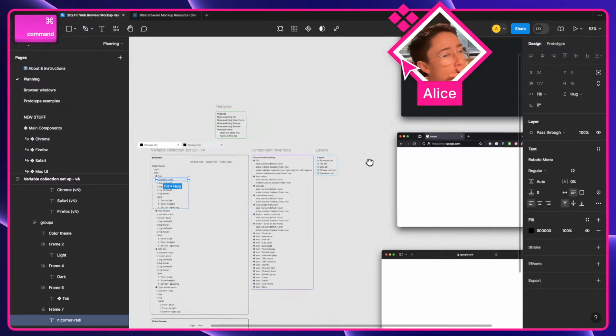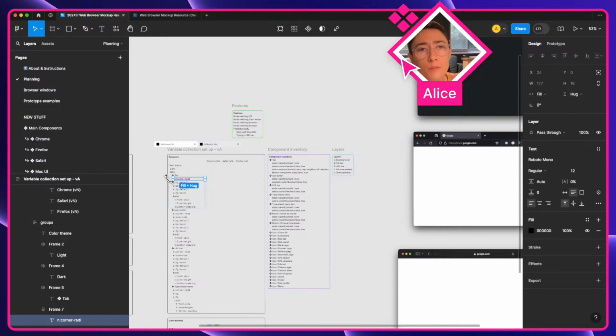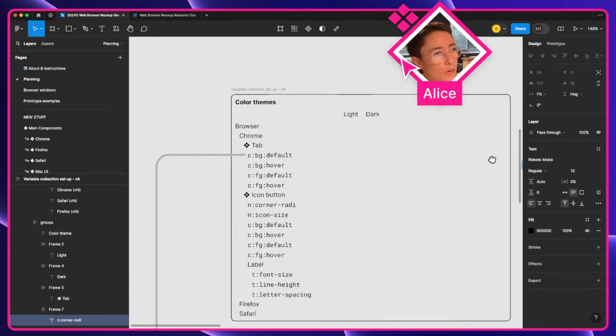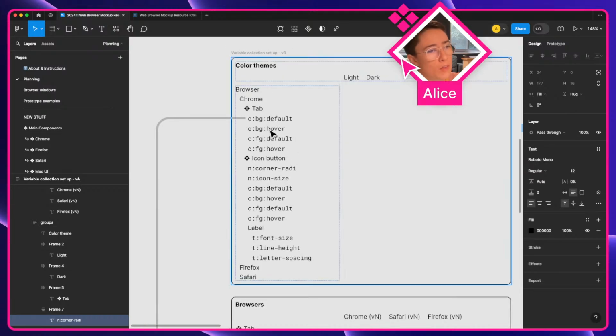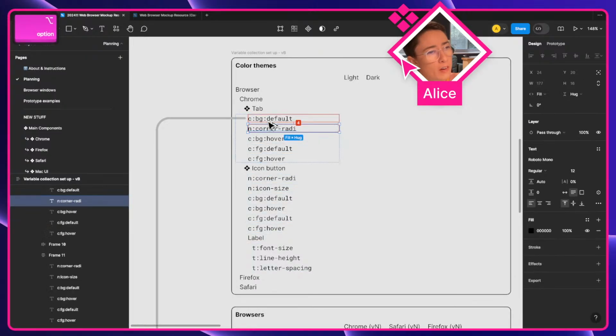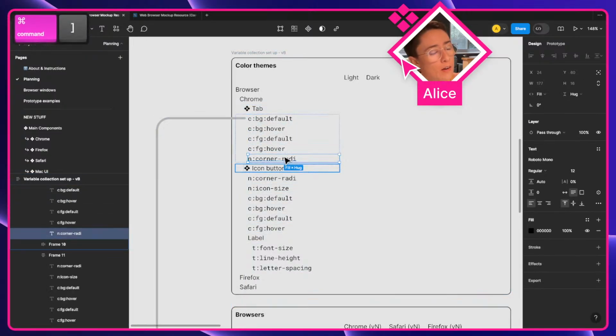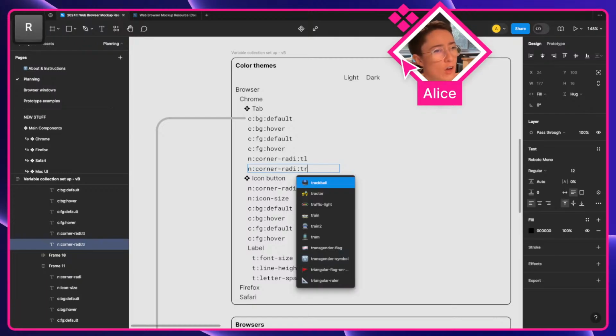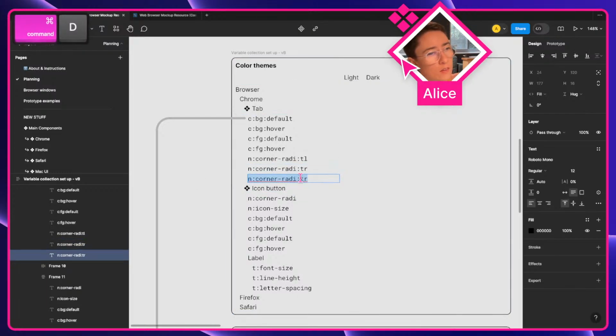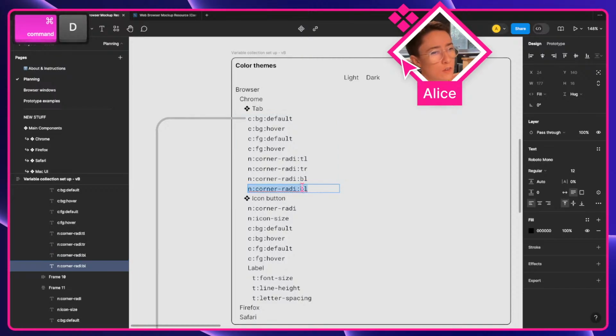So I think maybe that could be an approach that we take, even if we start over here. Because if I'm working only in Chrome and not thinking about Firefox yet, I'm going to need a corner radii variable in here. I would probably do corner radii, top left, top right, bottom left, bottom right.